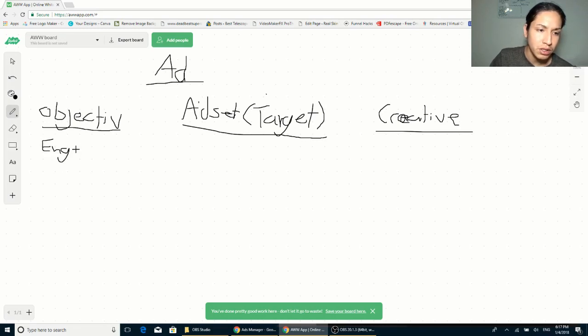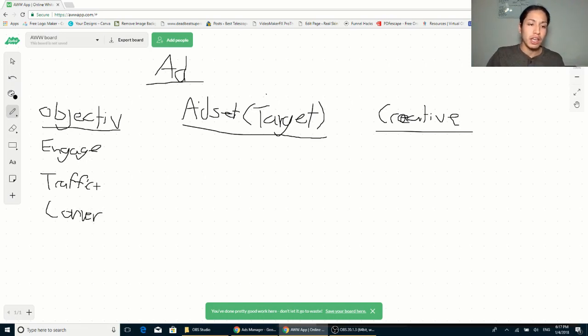So we'll just write engagement, and then traffic, and conversions. We'll just put convert. Alright, so they use engagement, traffic, and conversion. This is the majority of what they use. I've seen a lot of trainings where this is basically all they use. Depending what you're doing it can vary, but most of the time these are going to be the best ones to go with whatever you're trying to do.